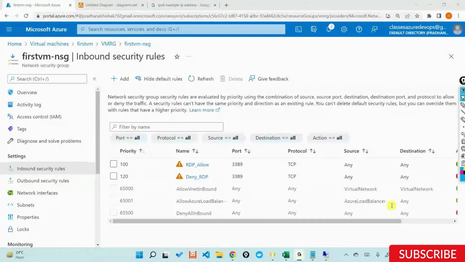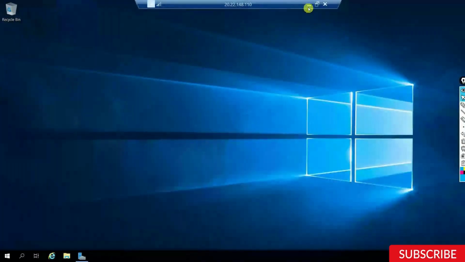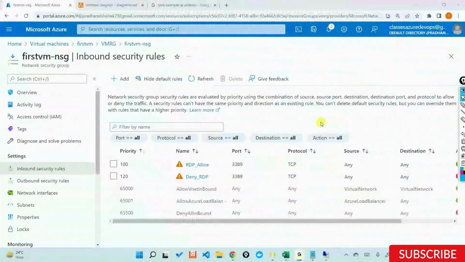So Bastion is altogether a different concept, which acts like a public IP, but you don't have to use the RDP application installed on your system. You can directly go into a browser and establish a connection. So it boils down to the same concept: you still need a public IP, you cannot ignore it. But a Bastion host is a slightly more advanced way to create a connection with your virtual machine.